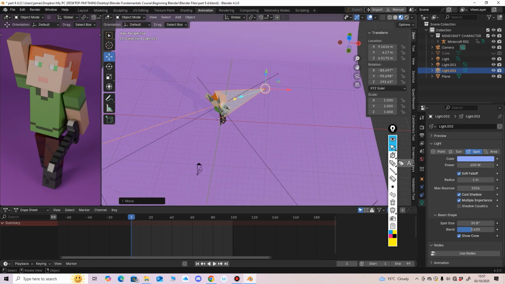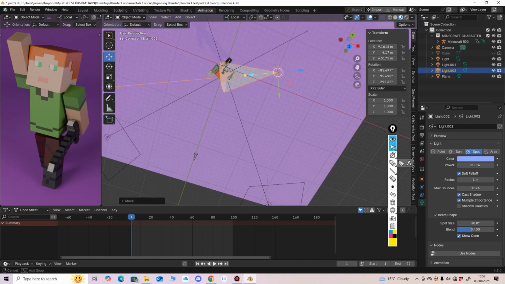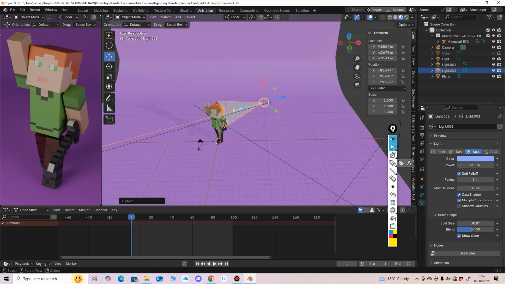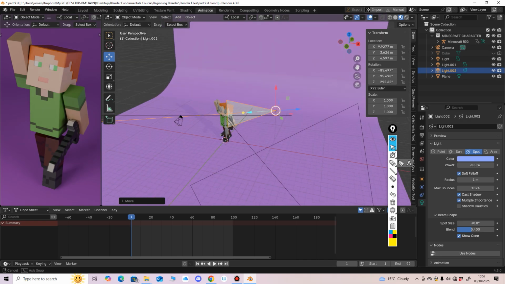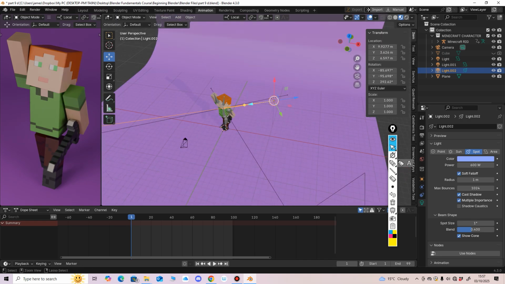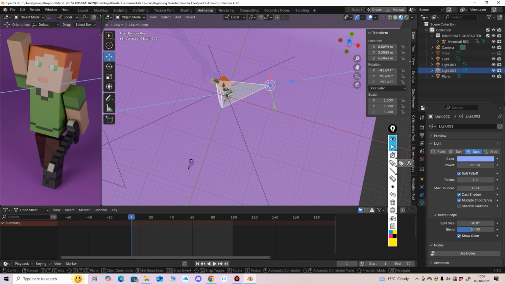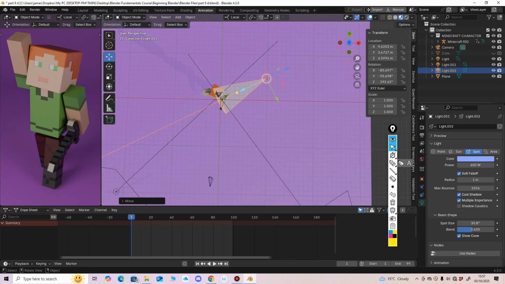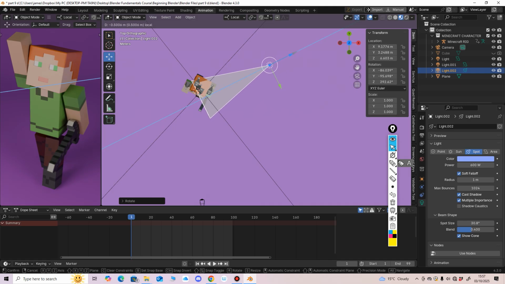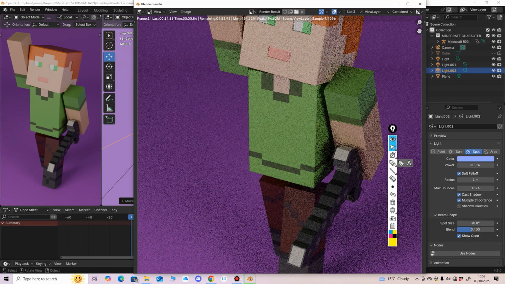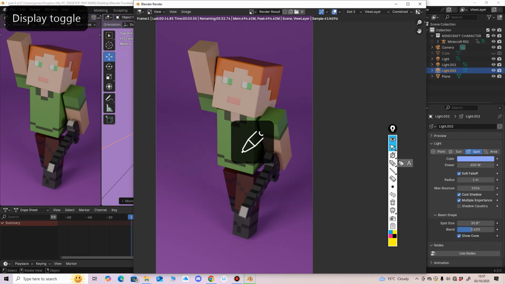If we bring it closer, we can see the rim more, can't we now? Rotate that a touch. F12. So you're getting a little bit of rim lighting from the back.